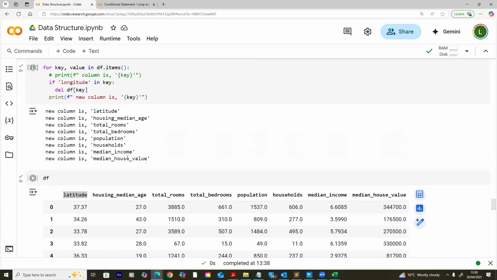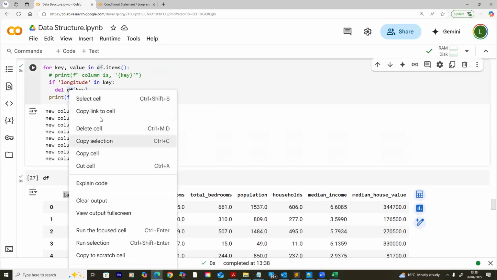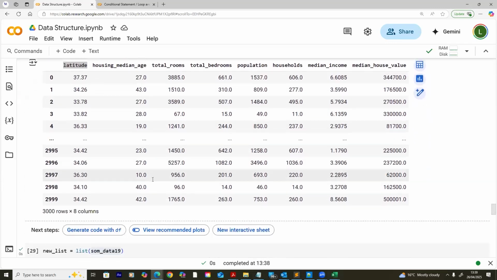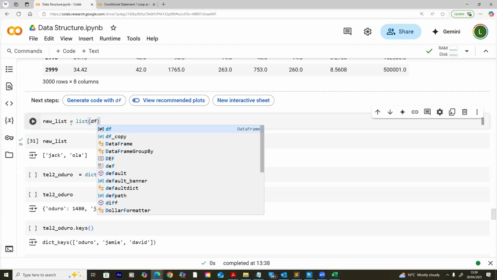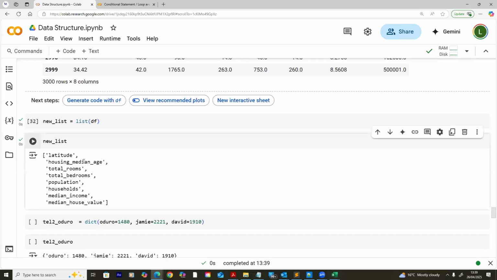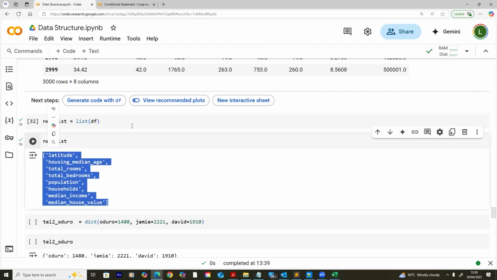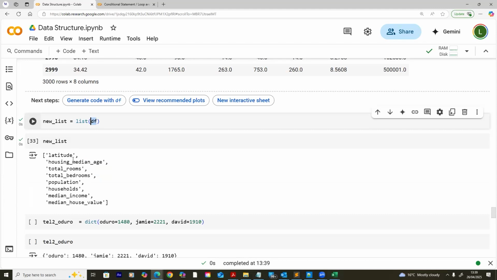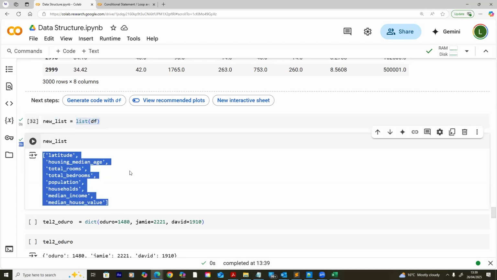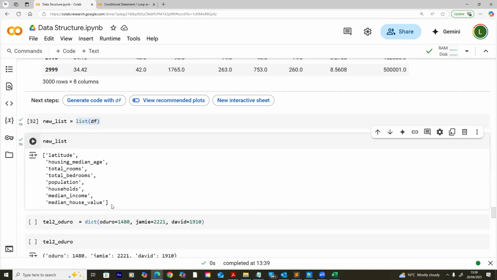So you can convert your dictionary to a list and grab all the keys. For example, with our data frame, remember I'm using real data now, where we deleted long. I'm passing in the data frame itself and grabbing all the columns, which creates a list.